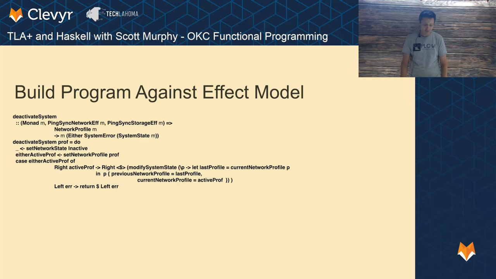I think I have a slide later, but I'll go ahead and say it now in case I don't. One thing you'll notice is a lot of rights and lefts. When I program, I want to think of that effect as completely captured. To me, an exception is an effect. So in Haskell, the proper way to do this, in my opinion, is to catch the effect, turn it into an either, and return either the effect error or a good value. So the handling of exceptions should be handed over to the effects testing team, I guess, is a way of thinking of it. It's usually just me, but still.